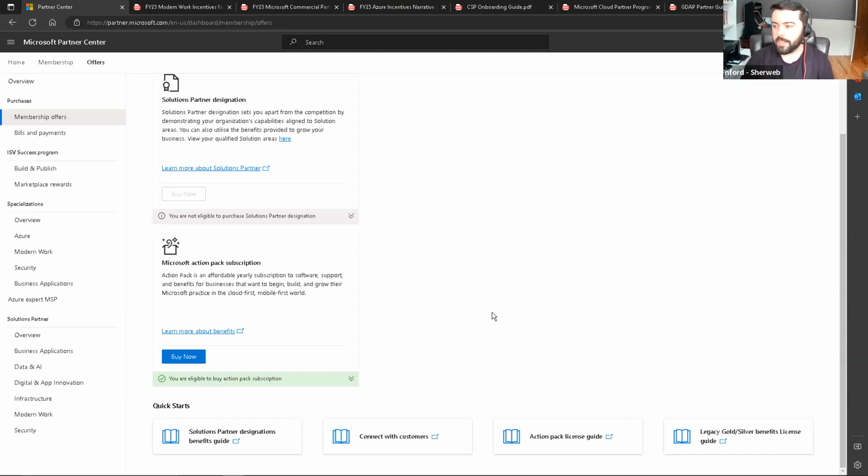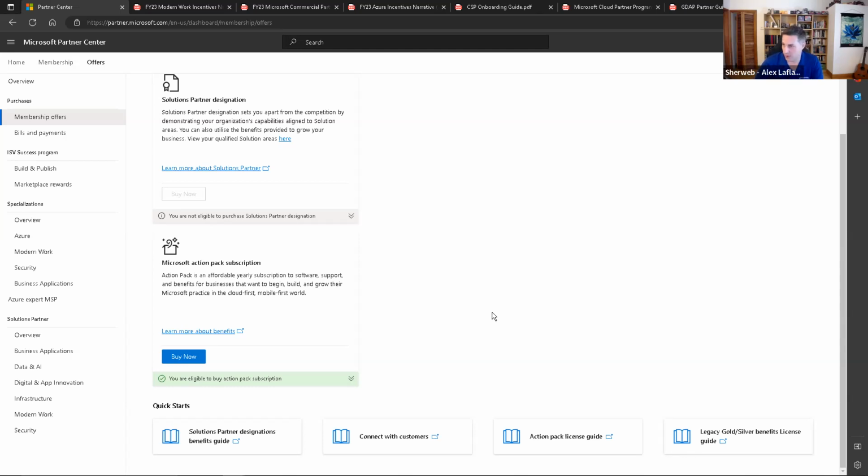And Alex, let's use John's example here. John mentioned that he renewed into silver last week. So if he renewed into silver last week, that means his licenses will be good all the way until January of next year. But if by October he hasn't attained one of the 6 solutions designations, the cashbacks will stop. As soon as he attains one of those solutions designations, let's say in December or whatnot, they will resume. But it is important to attain one of those solution designations. Otherwise, you can expect the cashback incentives from Microsoft to stop.